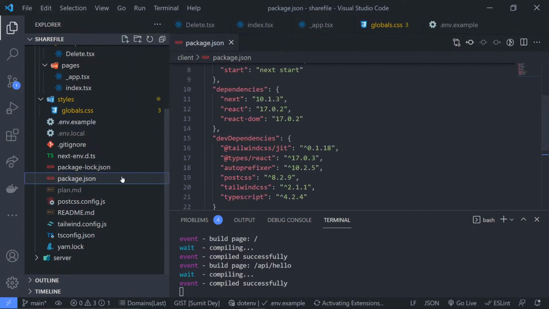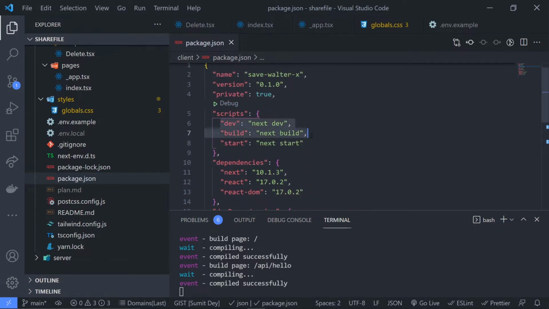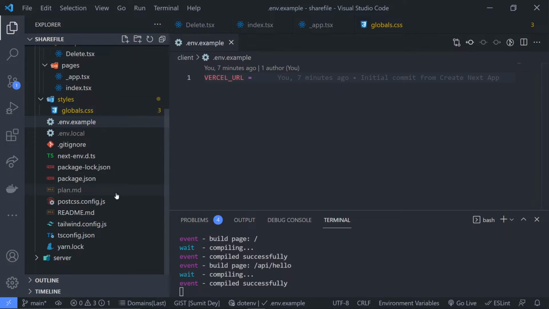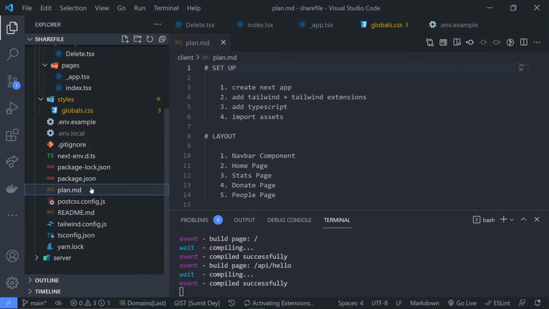Look at this package.json. Here I have these three scripts: one is dev, one is build, and the other one is start. Dev means run the development server, which we are currently running, and build is next build, so it will build your project. And start means it will run your production-ready server. Okay, that's it. And then the dependencies: look at this, under the hood it is using React and React DOM. Obviously it's a React framework. Okay, cool, pretty cool. And then I have this plan.md, which I don't know what it is, just delete this.